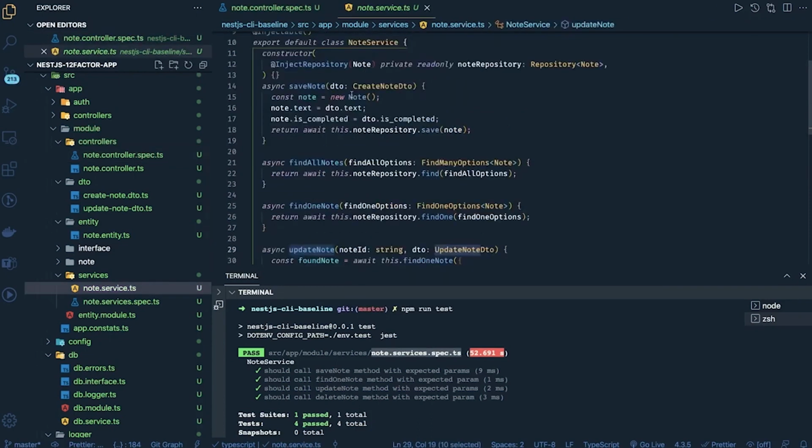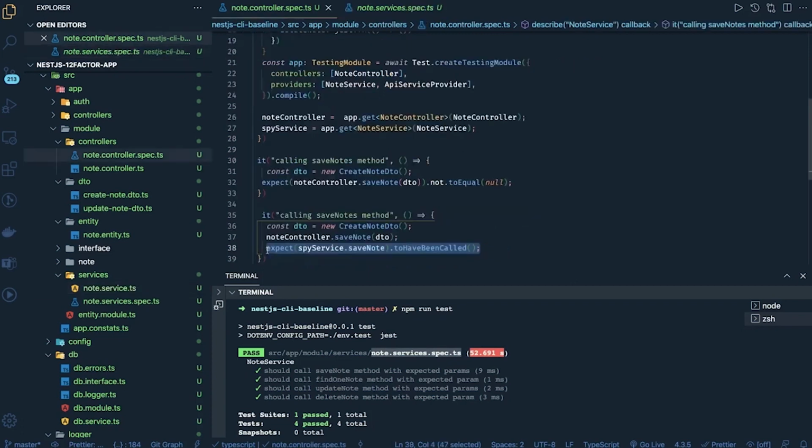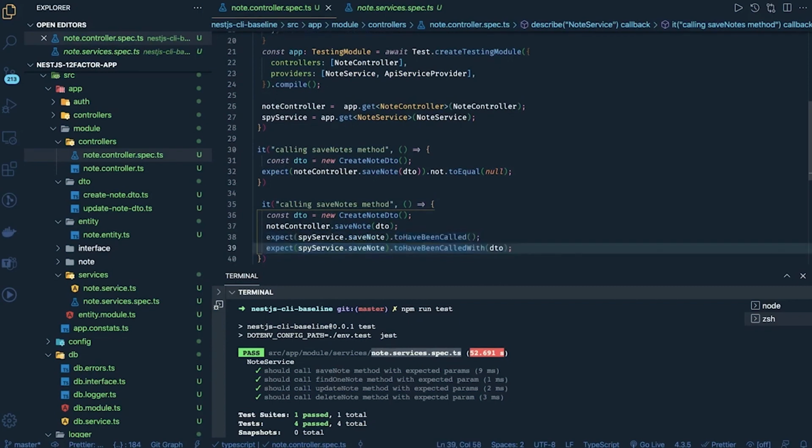Create node, we are just passing the same DTO object. So we can say it has been called with the same DTO object or not. This is how we will keep adding the test cases.